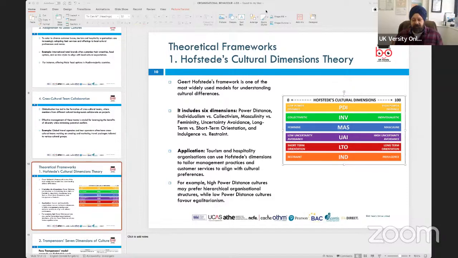So when we use Hofstede's cultural dimensions theory, what we focus on is understanding these 6 dimensions that employees can come from. When you know the cultural dimensions or the values which people carry, you are able to better categorize and put together manpower in groups, which allows jobs, or I would say tasks, to be accomplished.